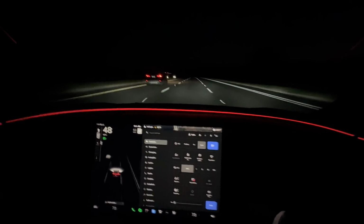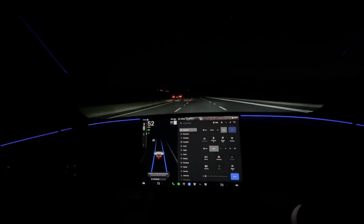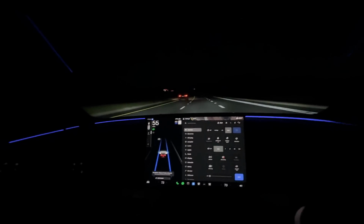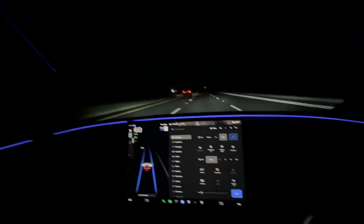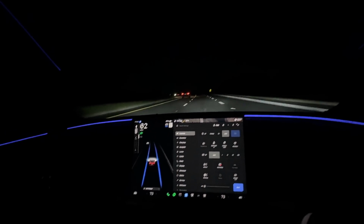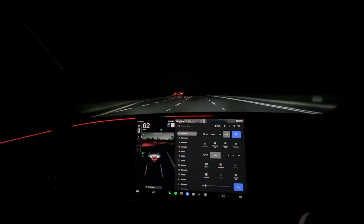It's a super obvious setup there. So we're going to go ahead and put it in autopilot now. Basic autopilot is on, and this is with the colors set up for autopilot. And what he's going to want to do now is switch lanes. So he's going to turn his turn signal on, and it's going to kick you out of autopilot.